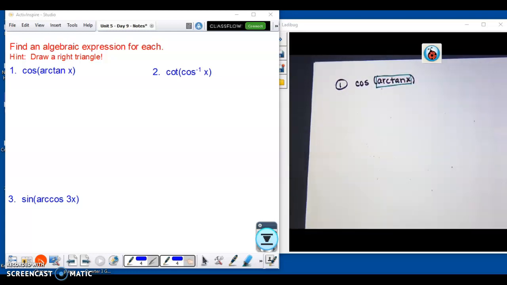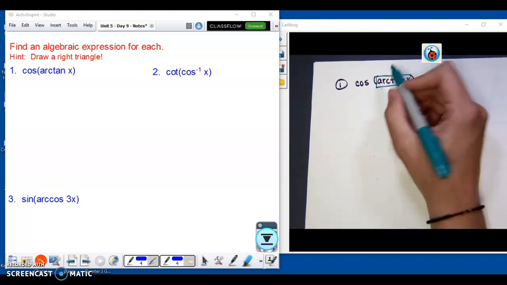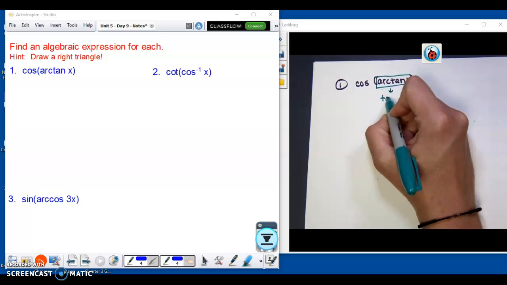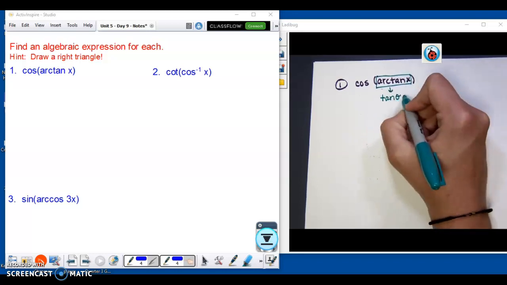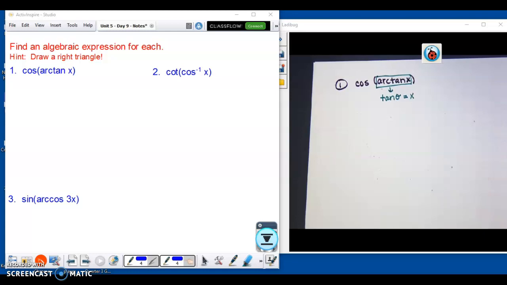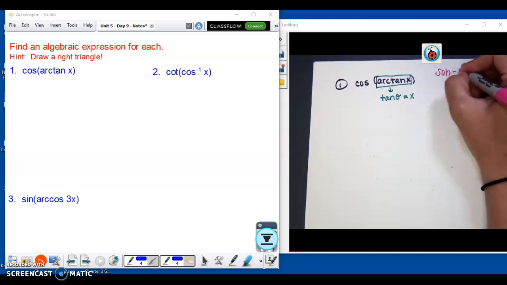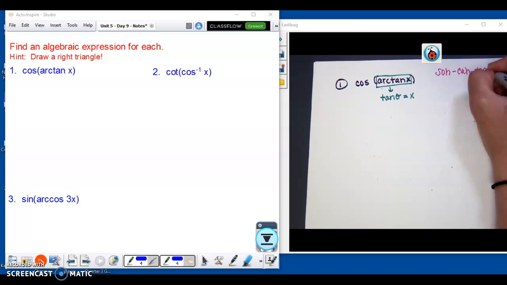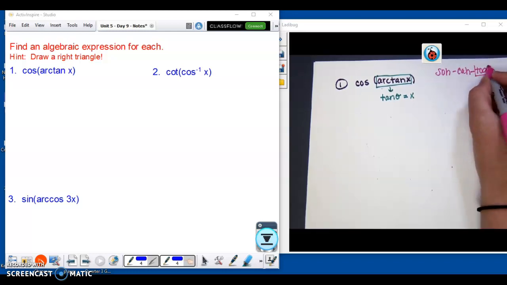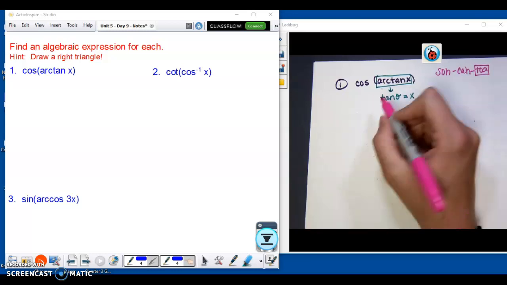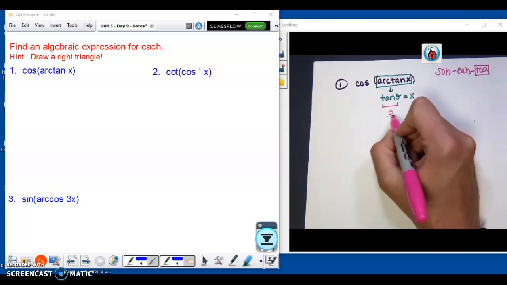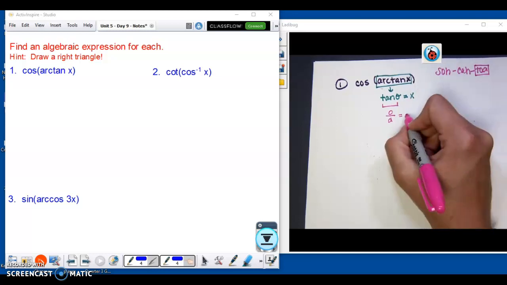So we're going to start with arctangent x. So if we want to rewrite it, this is the same thing as saying tangent of theta is equal to the inside part, which is x. Now we're not using the unit circle, so you don't have to worry about those principal values or anything, but you do have to rewrite. So we know that tangent, and we're going to be doing triangles, so we're thinking about SOHCAHTOA. Since we're not using the unit circle, tangent we know is this TOA, which is O over A. So we know tangent is O over A, and we know that's equal to x.